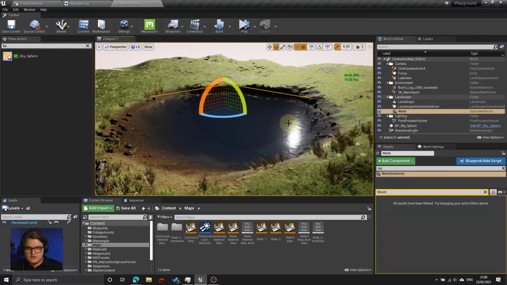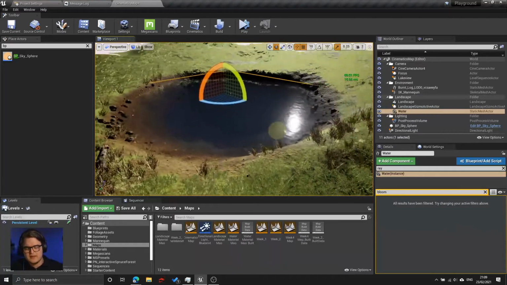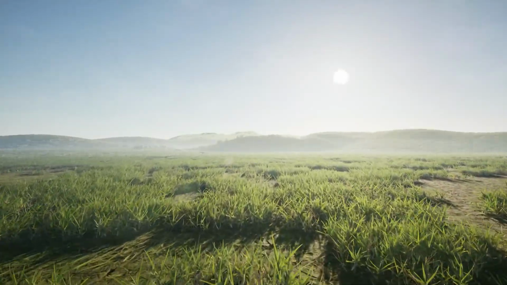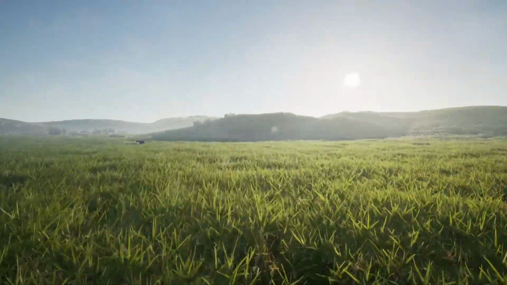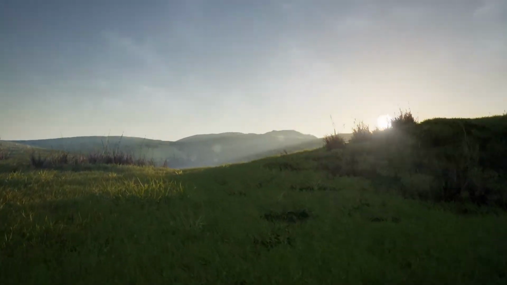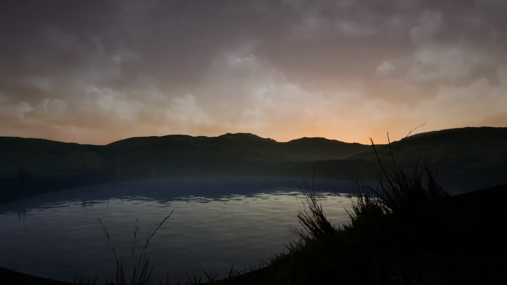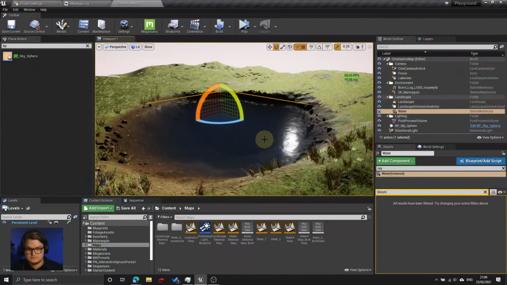The goal of today is to take something that looks like this, even if your scene is the replication of this, and turn it into something that looks like this. That clip is the output of this video, so hopefully it all came together okay.